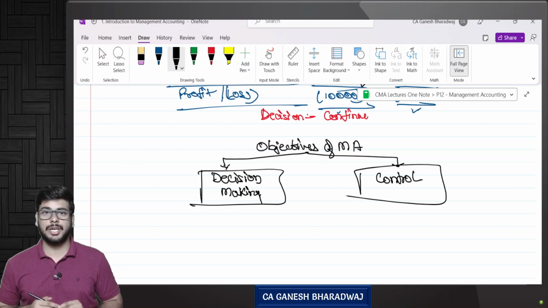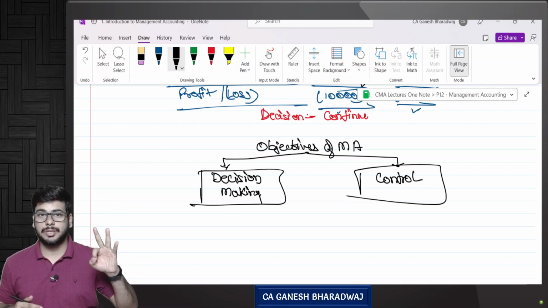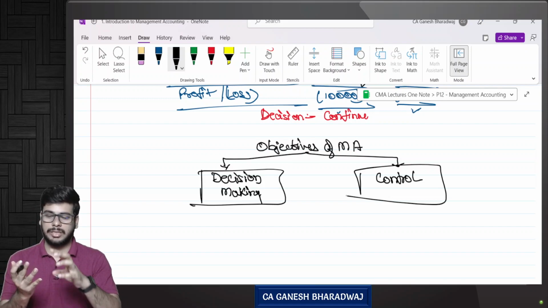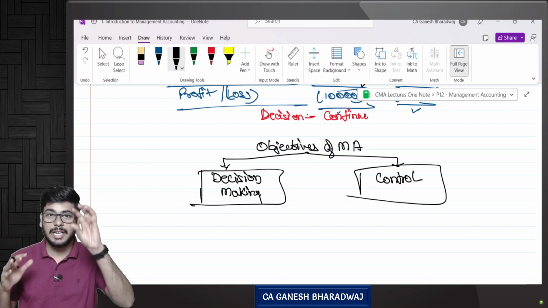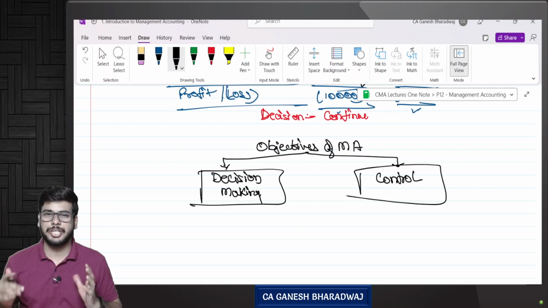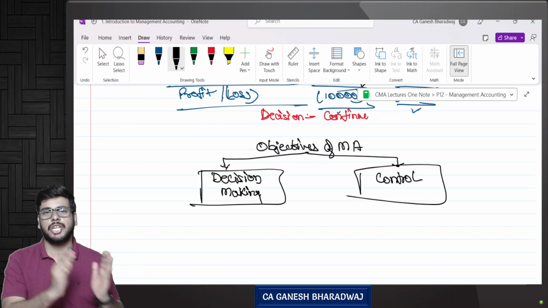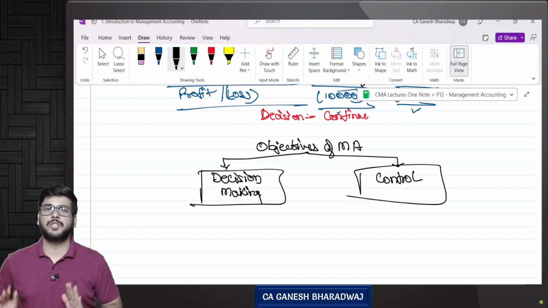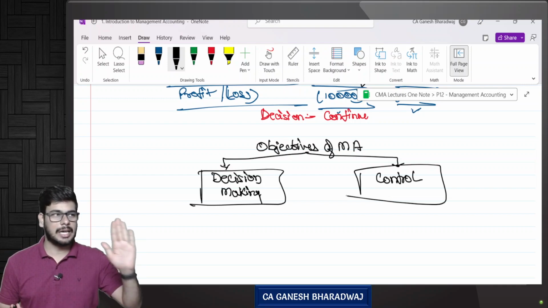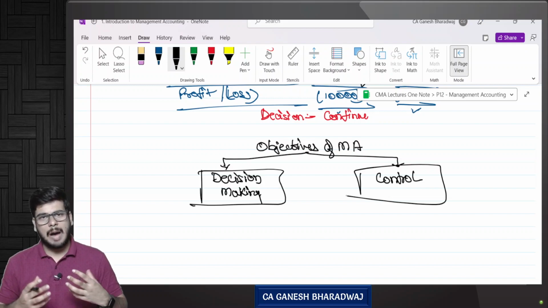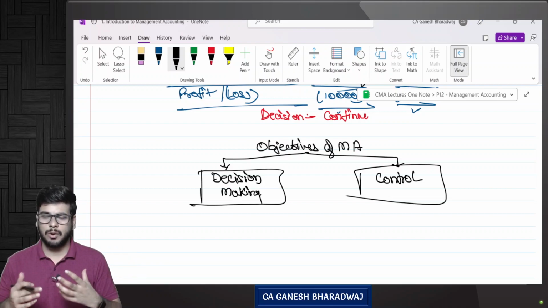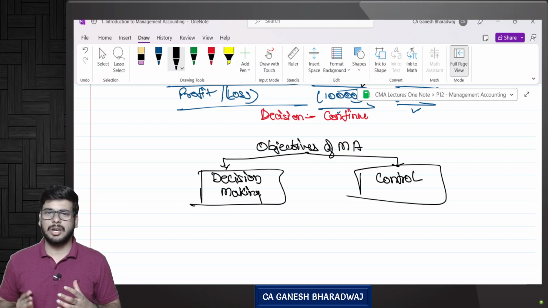That's why, if you see, there are three chapters called marginal costing, standard costing, and budgetary control. These three chapters help towards achieving the decision making and control objectives. Exactly those three chapters are also there in management accounting. So these three chapters are there in cost accounting as well as management accounting. Of course, in management accounting, apart from what you have learned in cost accounting, some advanced level issues we'll be learning here in this paper.